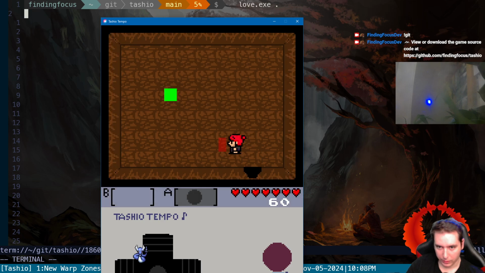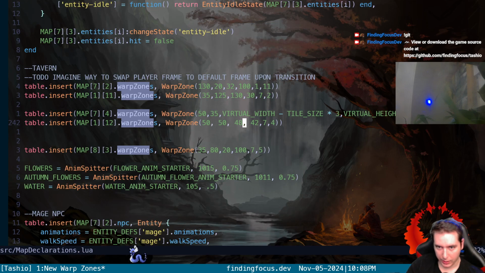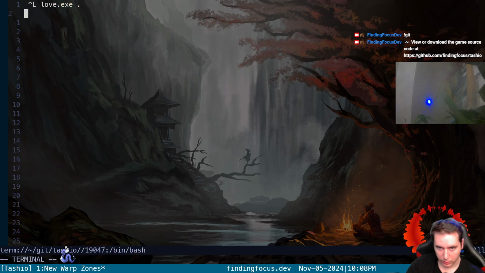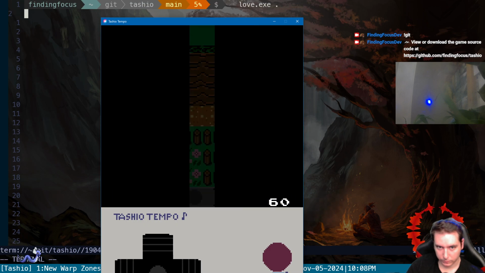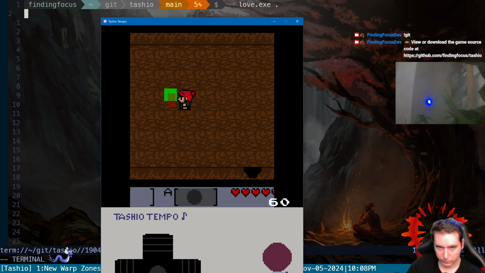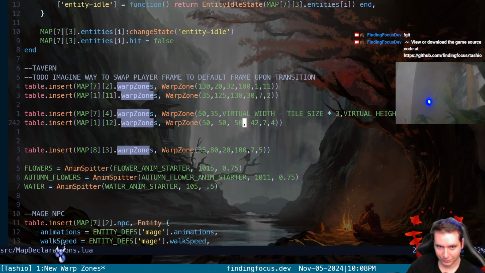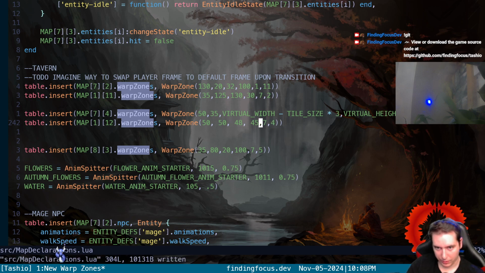Oh yeah, and then we get stuck. So it can't be that high, but it needs to be close. A little lower. Oh, and the 48 was fine. It's just this, it needs to be lower.